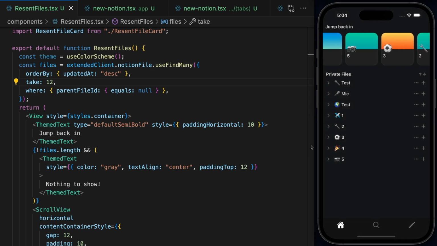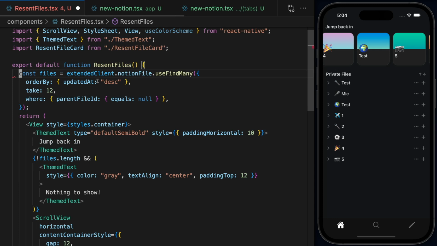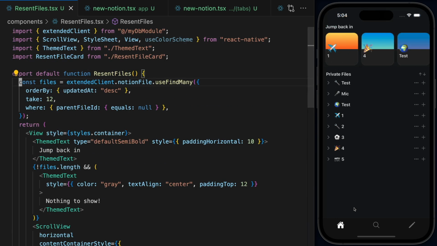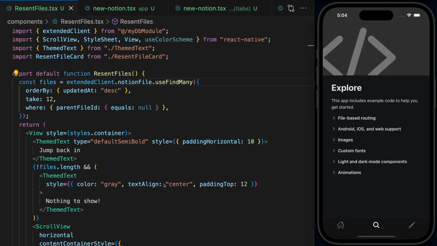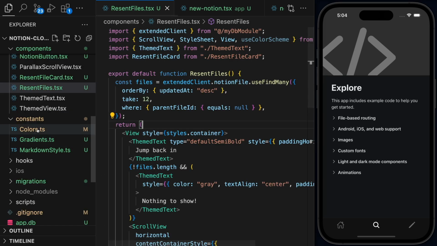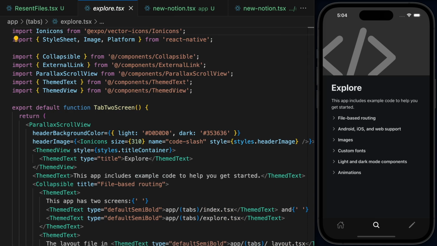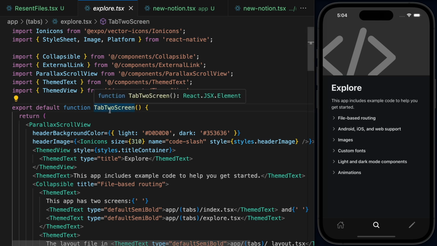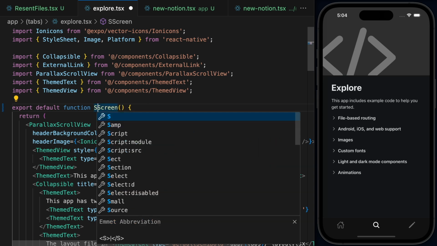And yeah, pretty cool. All right, so I guess the only thing we're missing, okay, I don't need this anymore, I think. Okay, this looks fine. Yeah, I guess the only thing we're missing would be the search screen. Now for the search screen, we're going to be recycling the explore screen that came with this template. And this is going to be fairly easy, guys. It's just to exercise the queries that we can do with Prisma ORM and just to have fun. And yeah, that's all.